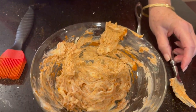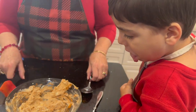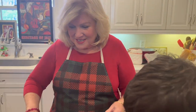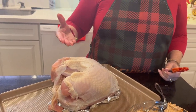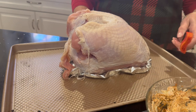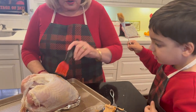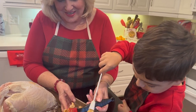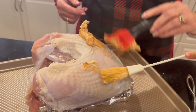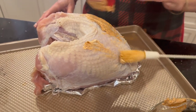What is that? Well, that is Cajun spiced butter. So what we're going to do now is take our turkey breast. The turkey breast is not flat on the bottom, so I just made a little bed for it with this tin foil to make it easier. We're going to paint the butter all over the turkey breast together. Don't we love doing things together? This is going to put so much flavor into this bird.